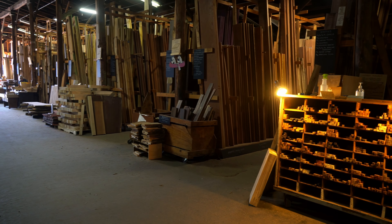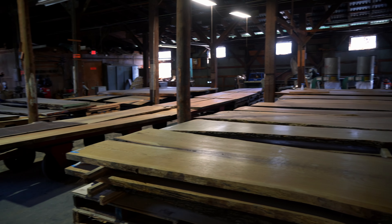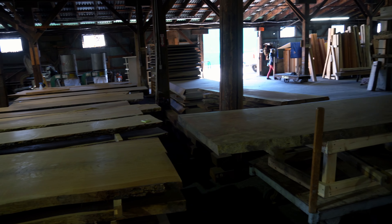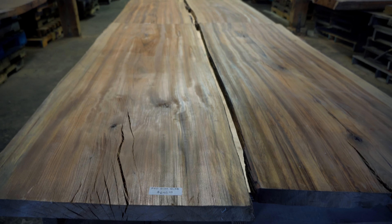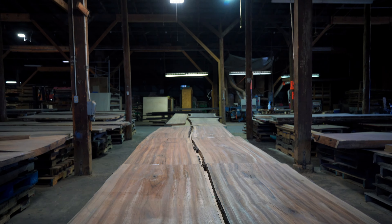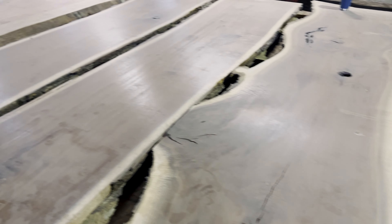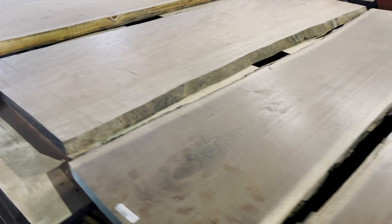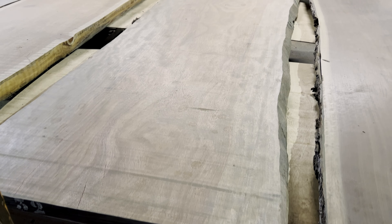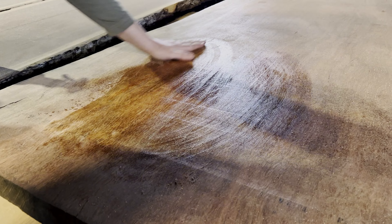Slab tables are hard to build. I know that may come as a surprise, because like you I've watched countless videos of giant slab tables being beautifully crafted inside of a 10 to 30 minute video. It turns out some parts are not nearly as easy as they make it look. In this video I'm going to detail my very first slab table build and show you the lessons I learned along the way. Let's dive in.